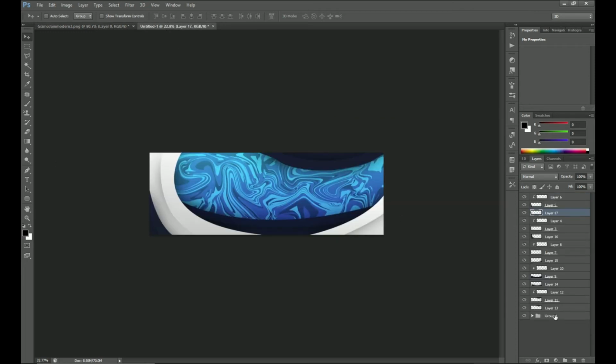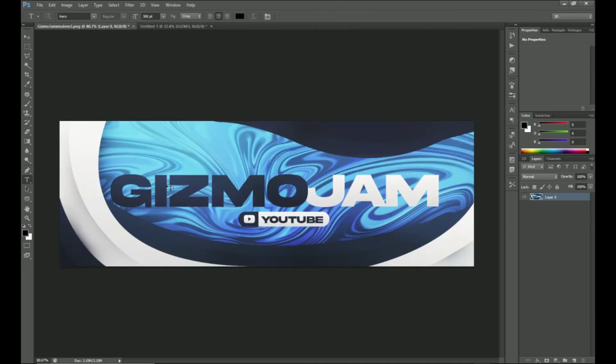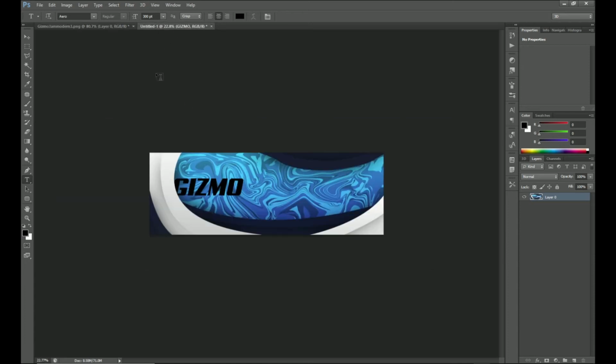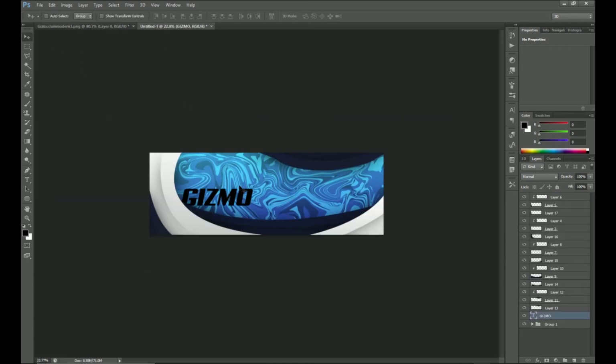So below all these shapes, you want to create a new layer with your text on it, and because my name's Gizmo Jam, I'm going to write Gizmo Jam, but you could write whatever you want on it. As you can see from the other one, I did a navy one here and a white one here, which creates some contrast and looks really cool in my opinion.